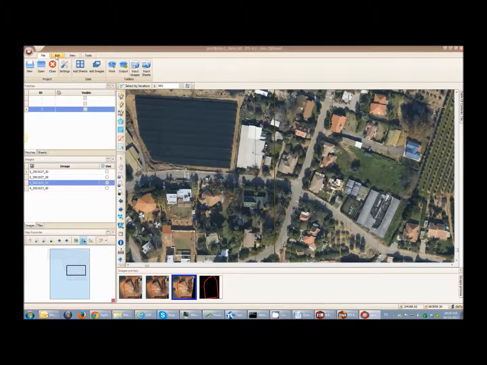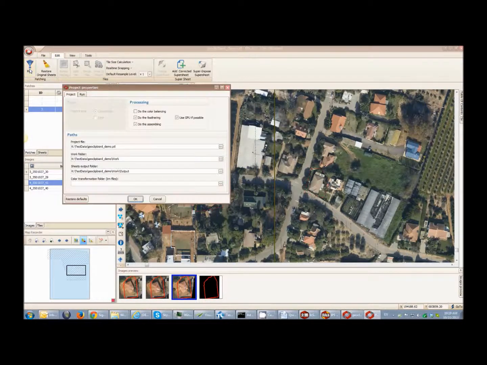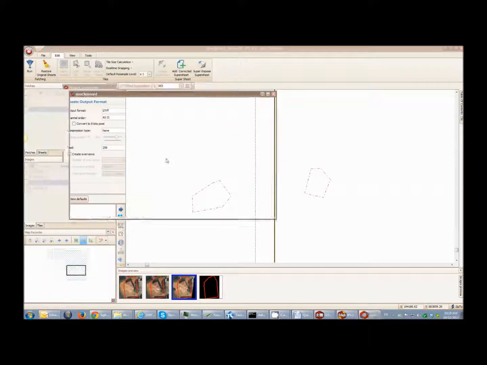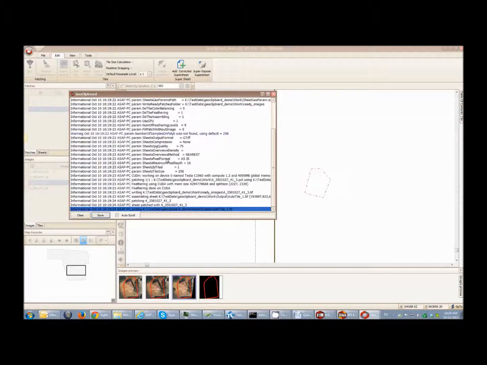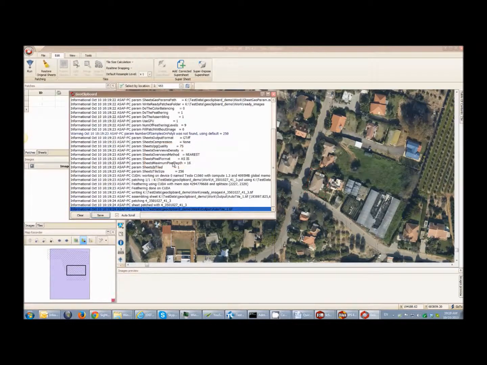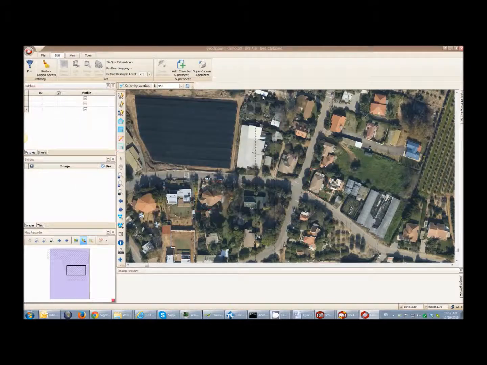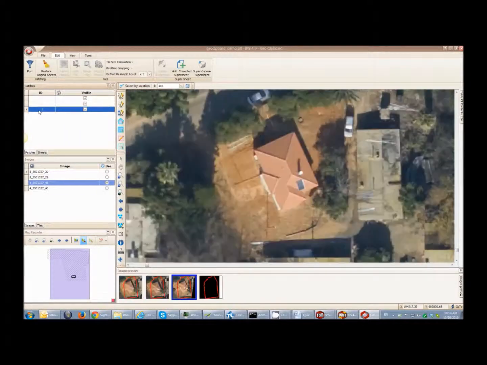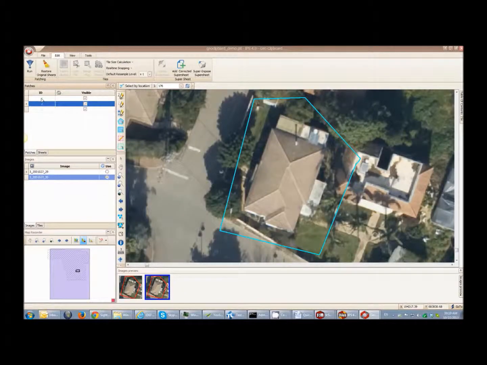To apply the changes, go to the Edit tab and press the Run button. Verify that the project paths are correct or change them if necessary. In the Run tab, you have the option to define any additional output parameters such as compression and overviews. Now press the OK button to run the patching process. When the process finishes, you'll see the new sheet after it has been patched, and can select each patch in the patch list to review the changes.